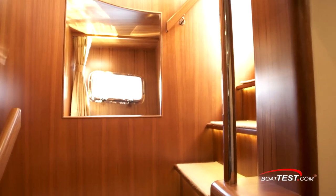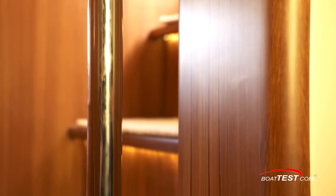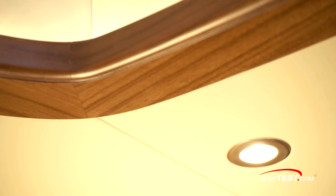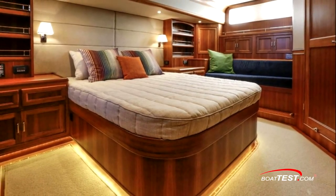Now let's continue with the accommodations deck. Descending the teak and carpeted companionway stairs, we have banisters outboard and a stainless steel vertical handhold inboard. In the foyer and passageway, we see arched door frames, and all doors have rubber gaskets to eliminate vibration while underway. There's wainscoting on the bulkheads — teak below with chair rails and doe ultra-leather above. The three-stateroom Fleming 58 comes in a number of different layouts, and what we're seeing here is only one of them.